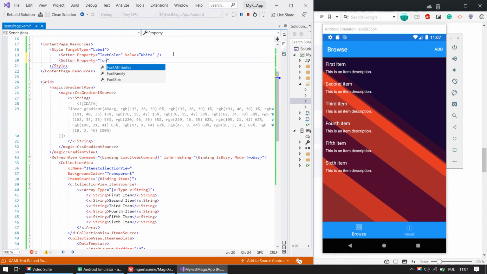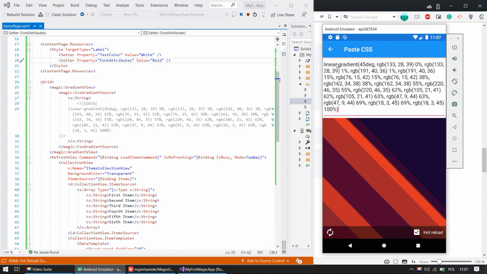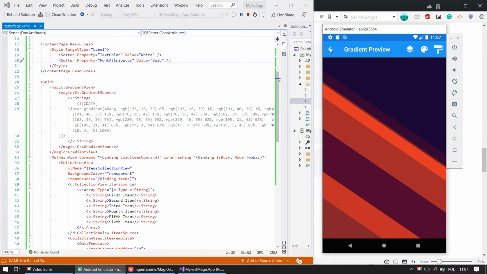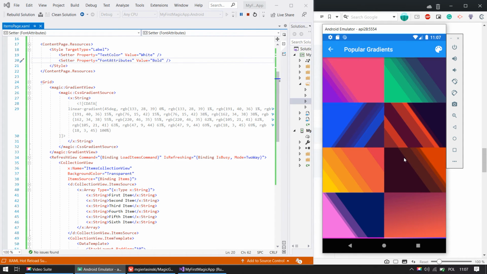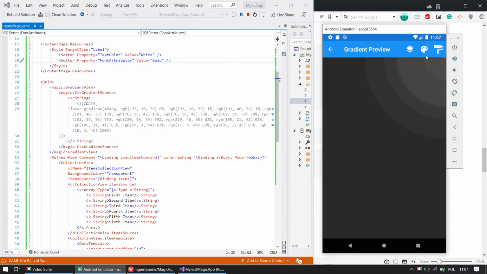So, providing a style for labels, and coming back once again to the Magic Gradients Playground app. And oh, here we have an interesting one.